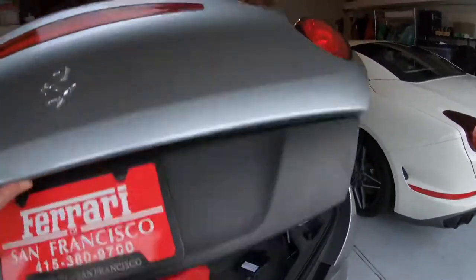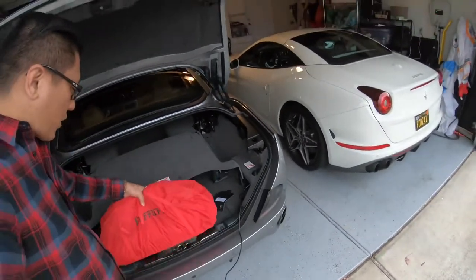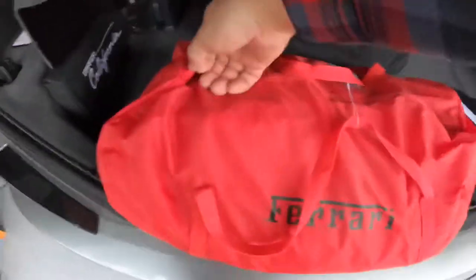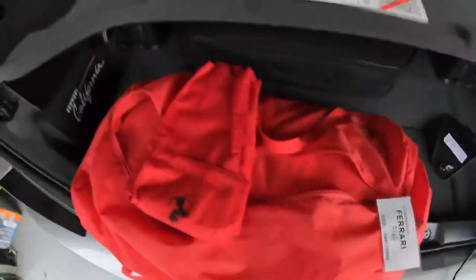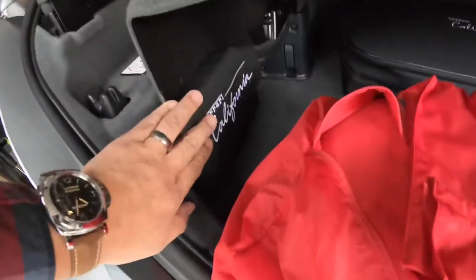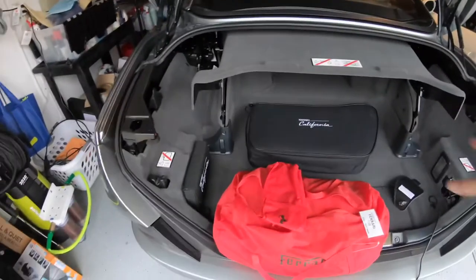The trunk is heavy, so when you receive the car I want to make sure you've got all the stuff. What you'll see here is the Ferrari car cover — I think there are some goodies inside. There's the battery, the case for the battery charger which I'm going to pack up right now, and then it's a soft cover for the car. There's also the wind deflector and the manuals. The big divider in the trunk flips up to give you more room, but in order to put the top down you've got to have the divider down.